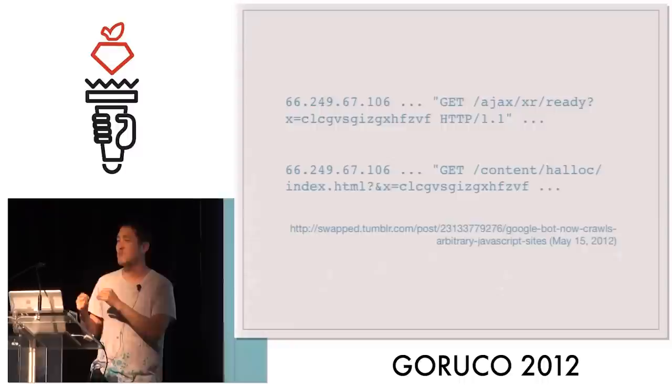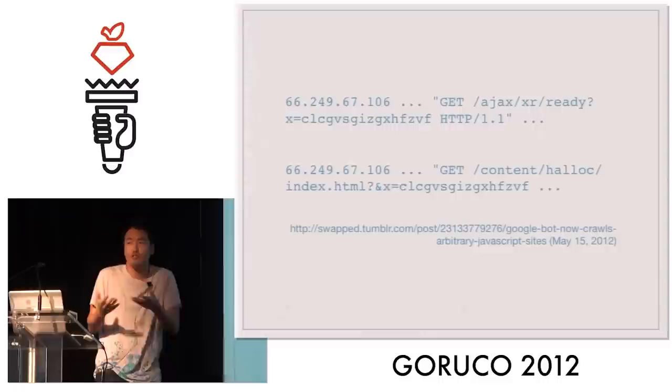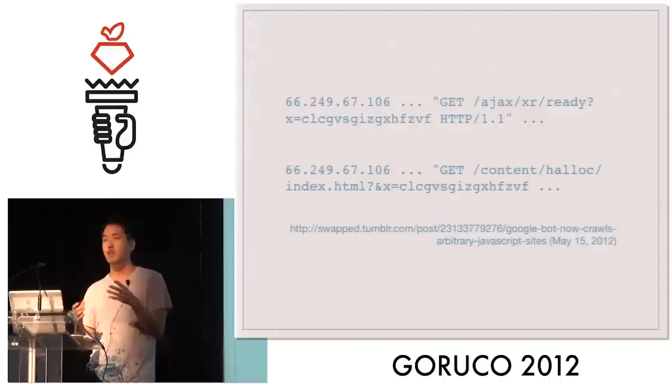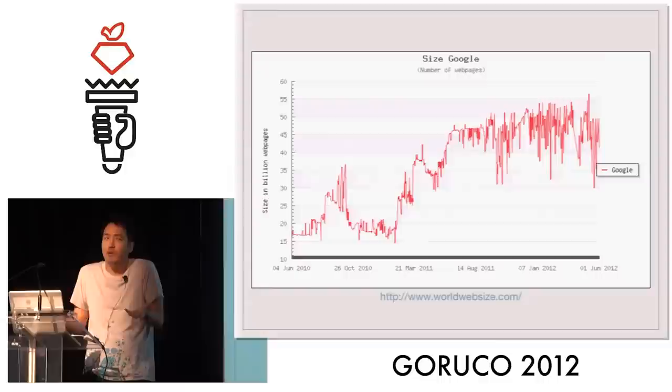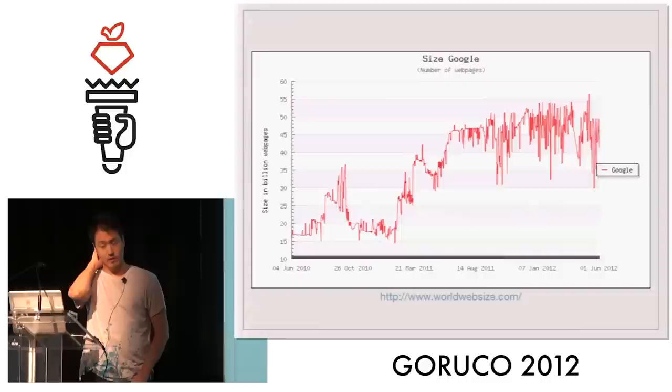This stuff can be done in theory, right? Like web browsers are just software. You could do this all on the server. There's stuff like PhantomJS and Headless Selenium and blah, blah, blah, right? But the problem is that if you're Google, these problems get way more complicated. If you have to index 50 billion unique web pages and keep them up to date all the time, you're going to be very reluctant.